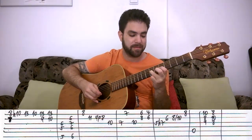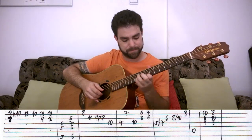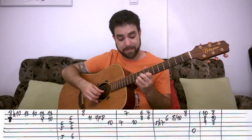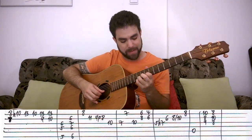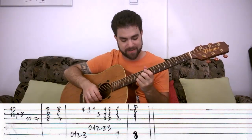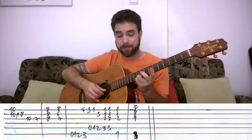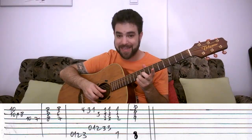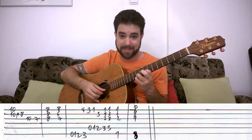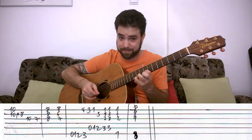Okay, so together it's. Okay. And then it's. Okay, it's kind of a country lick because of the high D note harmonizing this. So put your pinky and third fingers on 10 on the first and second strings. Pull off 10 to 8 on the second string. Okay? 10 on the E string is still ringing.